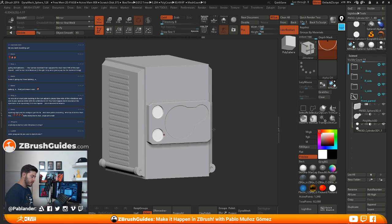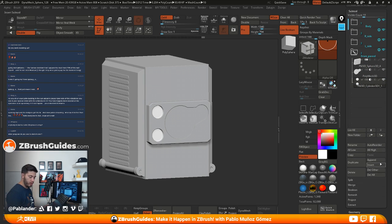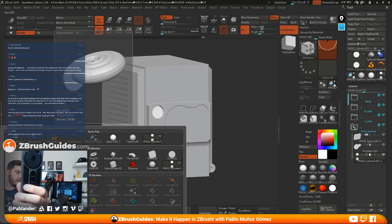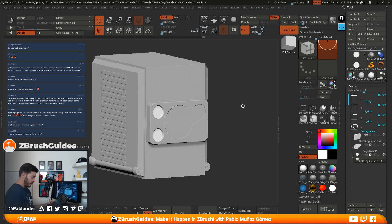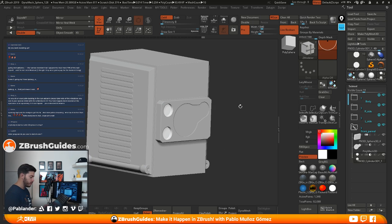So, for example, in this case, if I wanna append anything, I assigned a custom hotkey to the append button here. You see, it's Shift A, and I can just go and click on this button, and it will appear in ZBrush. See? There we go. So click on this one, brings the append menu. That's kind of like the setup. It's not complicated at all. It's just assigning shortcuts to the way that I work. But that is pretty much it. And it works because I have a custom UI as well and a custom set of hotkeys.